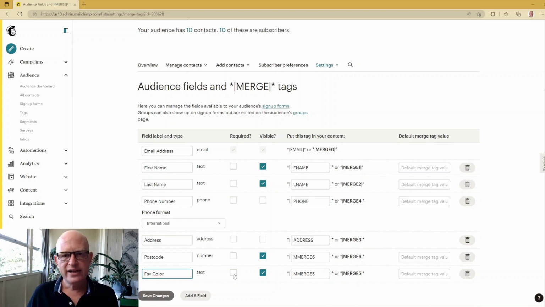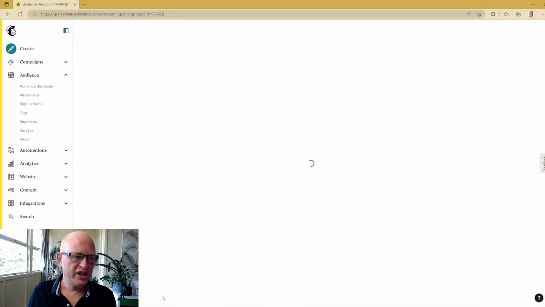Required means, is it required when someone uses a Mailchimp form? Is it mandatory that someone fills that? Visible means, is this field visible on Mailchimp provided sign-up forms or, for example, the update profile form? Do you want this to be visible? You might not want it visible. If you don't want it visible, just uncheck it and it won't be visible on those forms. Now, by the way, many integrations, for example, if you're using a WordPress site, maybe Shopify, the settings in that form will override this anyway. So you can make that visible or not, and then quite simply we'll click Save Changes.